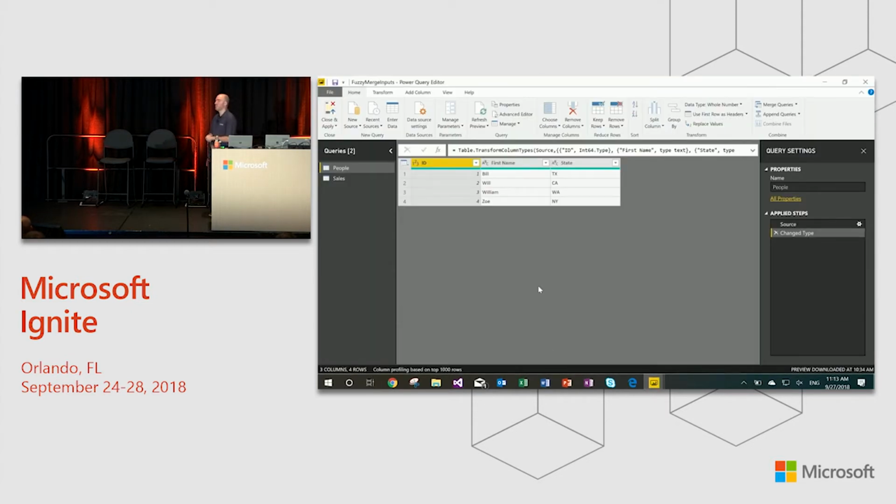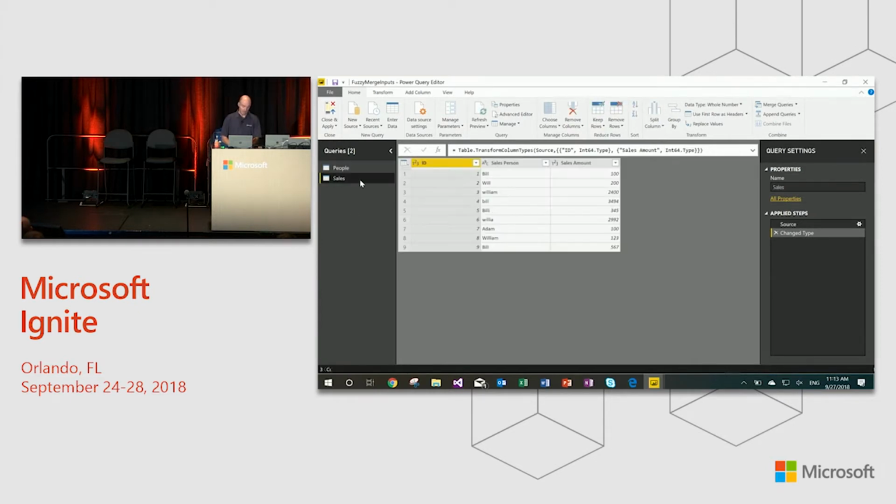So speaking about fuzzy merge, I have this very simple example with a table with employees or people where I have a first name column, Bill, Will, William, and Zoo. And then we have sales, and the sales table has one entry for each sales record that has the sales ID, and then it has the name of the employee or the person who closed that sale. And we have different variations here. We have Bill, Will, William, and lowercase and uppercase versions of that as well.